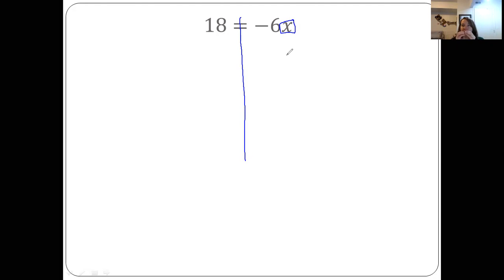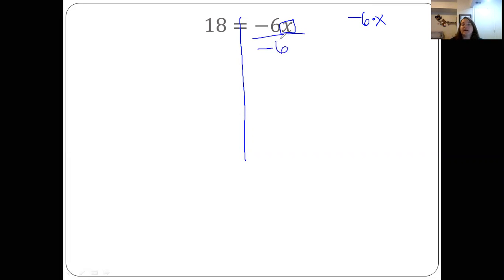We talked about when you don't see an operation symbol, you don't see a plus or minus or a multiplication or division. If they're pushed together, it's a number and a letter. It means there's multiplication happening. That little tiny dot that we use in math, they just kind of squish it together and push the two together. So multiplication is happening. That means I need to use the opposite, which is division. So I have to divide by -6.